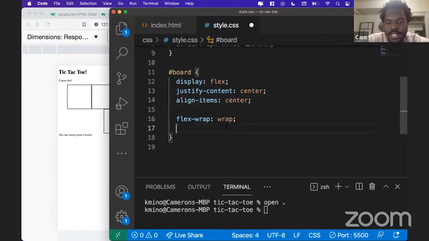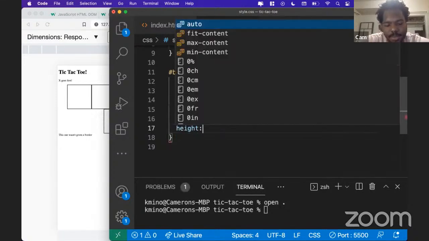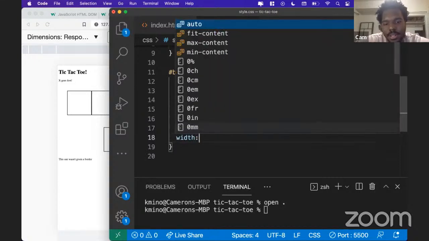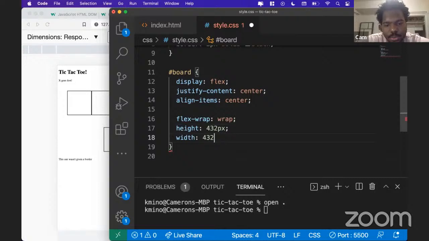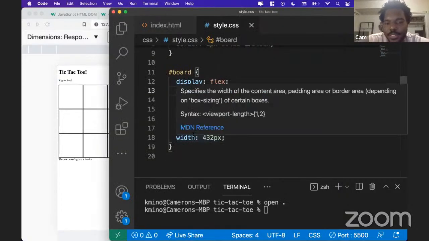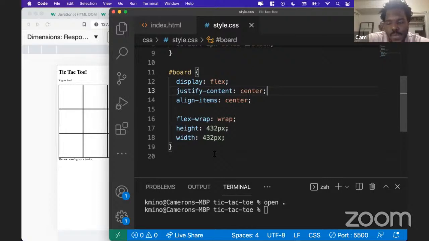The way we do that is just to tell it how it's going to wrap. So we're going to say the height of this is going to be 432 pixels, and the width is going to be 432 pixels as well. Cool. And now we've got a nice little tic-tac-toe square grid going on there with just a little bit of CSS.